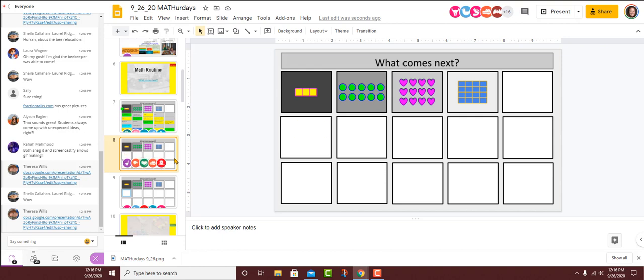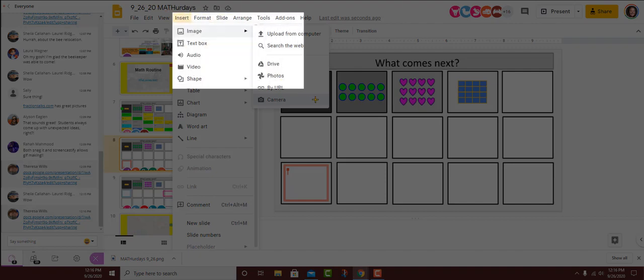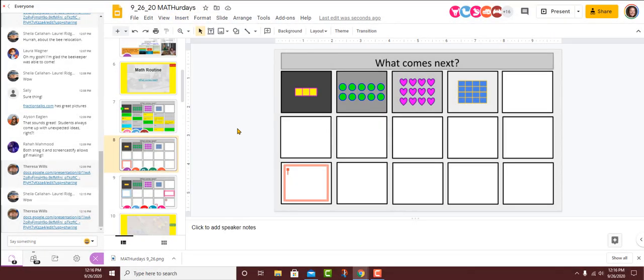And you're welcome to also use paper and pencil. It doesn't need to be a virtual drawing. If you use paper and pencil, I've put the directions for how you upload an image.